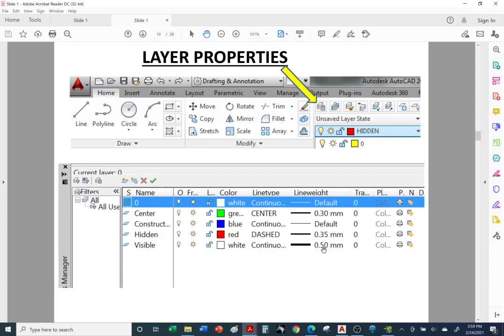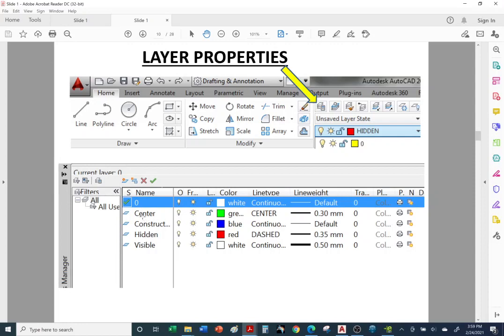For the thickness or line weight, I chose 0.50. You can make it 0.60 millimeters. I'm going to use a continuous solid line for the visible lines. For the hidden lines or surfaces, this is when we have to turn on our X-ray vision to see what's in the background or behind the wall, just like Superman, right? So I'm using the hidden layer. For the hidden lines, I chose red, and I chose dashed lines, broken lines, and the thickness I'm using is 0.35 millimeters or 0.30, that's line weight.